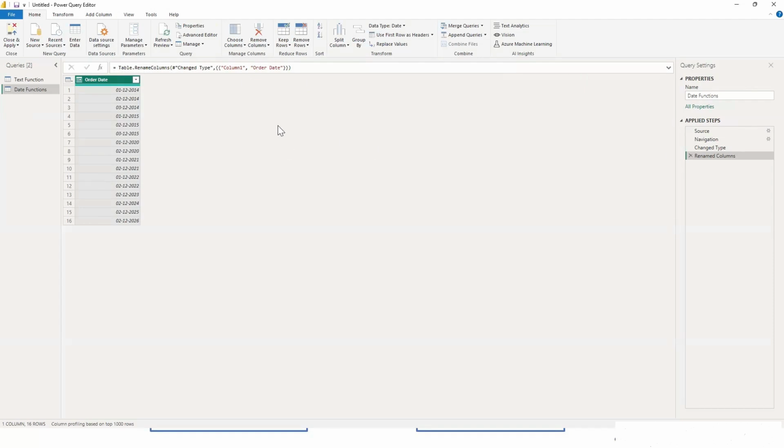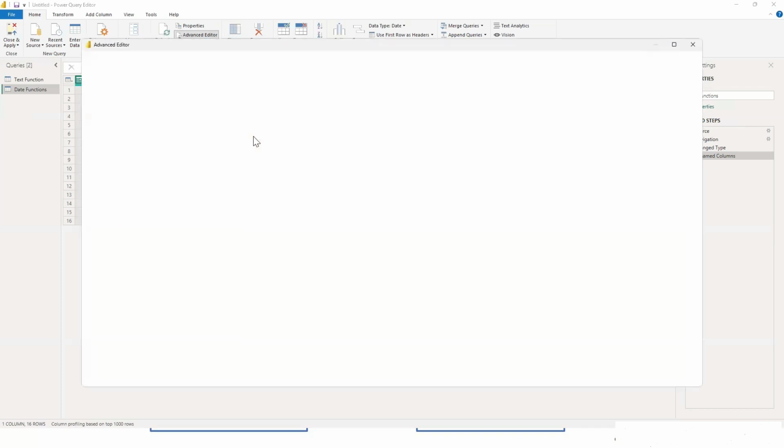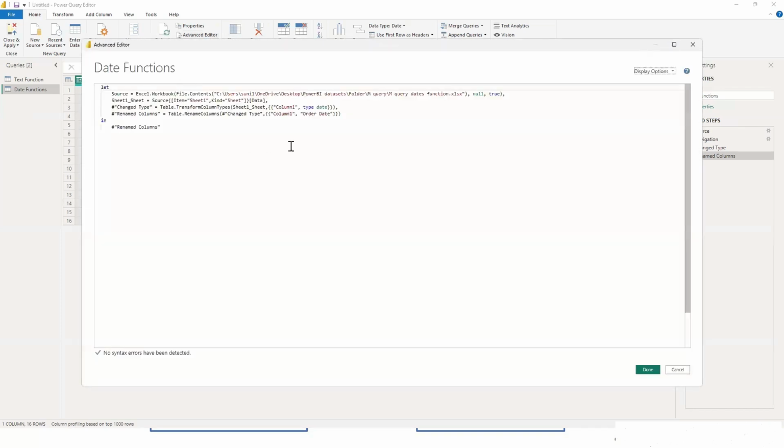Now, let's say there is another colleague of yours working on the same data set, and you have applied multiple data transformation steps on top of it. What you can do is directly give them this code. For example, if I go to the advanced editor and give them this copied code, you don't need to give them the cleaned file. Let's say their data is also unclean and they have to perform the same steps on top of their data set, as the data sets are the same.